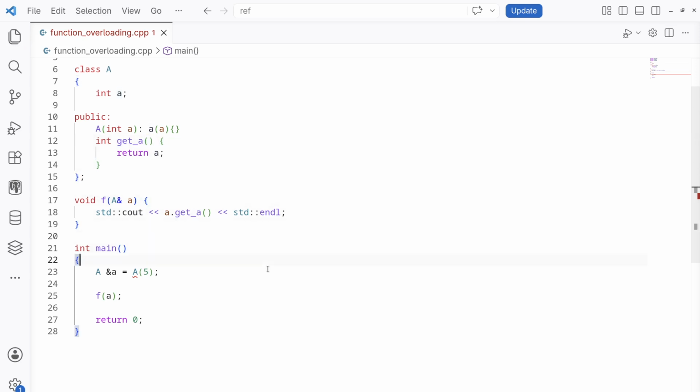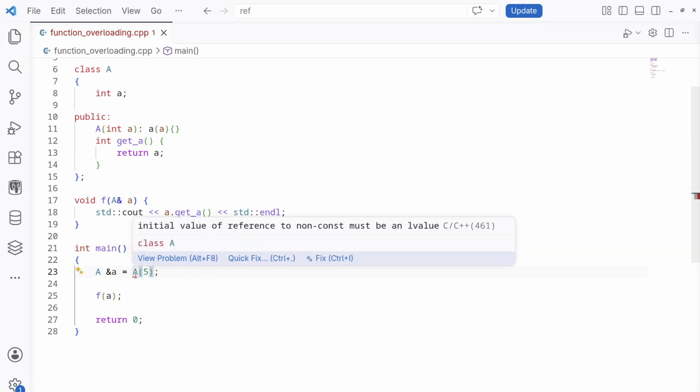Now if you see, you have got a red wavy underscore here, and it says initial value of reference to non-const must be an lvalue. So the left hand side is a reference to a non-const, that is, our small a object is a non-const. And the right hand side is not an lvalue.